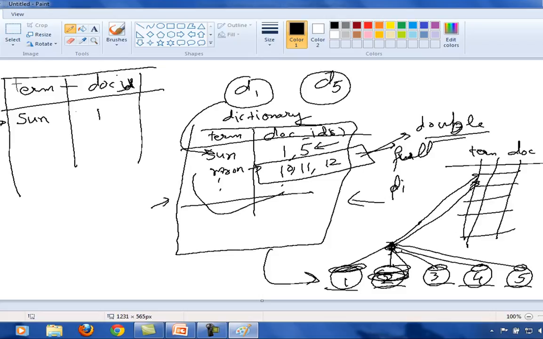The major thing of this algorithm is that at the first step we will identify the term and document ID from each document. We will prepare a dictionary. The size of the dictionary will depend upon the memory availability or some fixed memory slot that we want to provide for such kind of dictionary or blocks. This block is actually a dictionary which contains term and document ID.